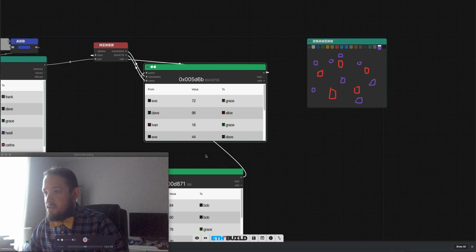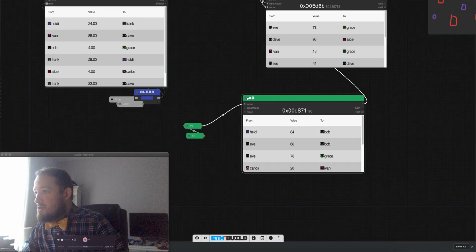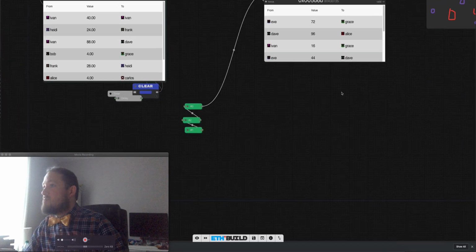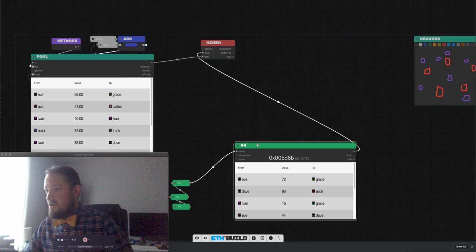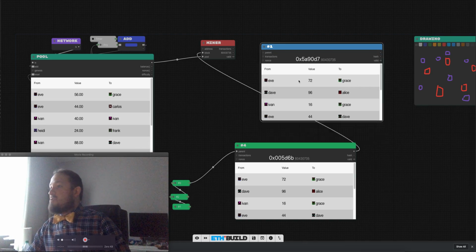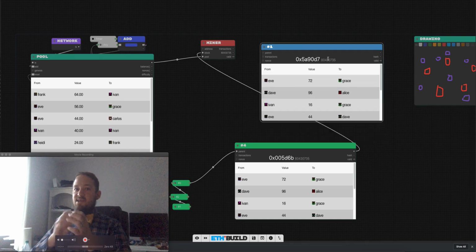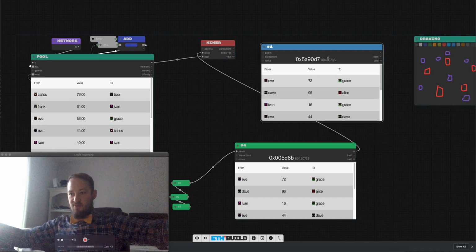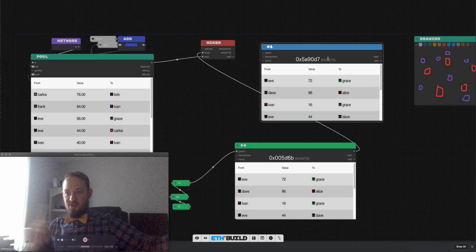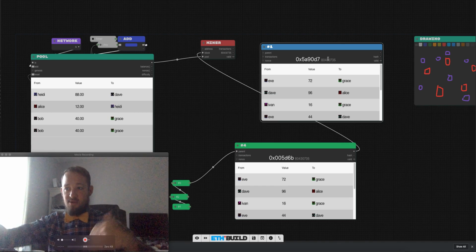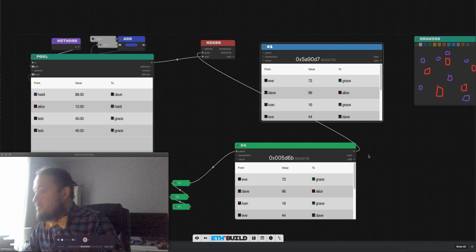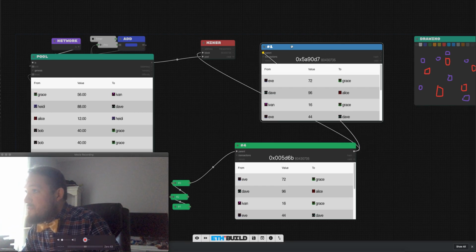Okay, so let's minimize 3. Let's bring 4 down here. All right, let's make this even harder. A difficulty of 2, this miner was able to find pretty quickly. What you want is for the entire network to be working and only one guy within that network to find it within some certain time period. So we'll wire up this guy as the parent.